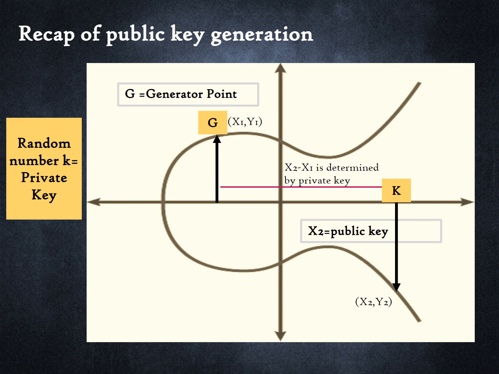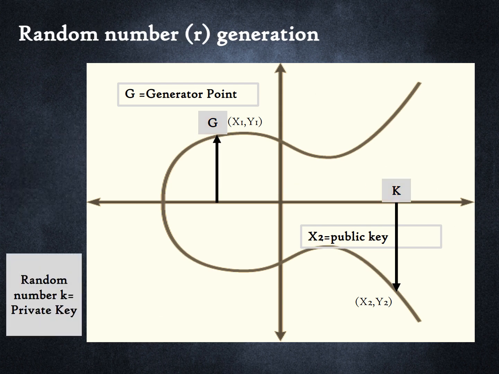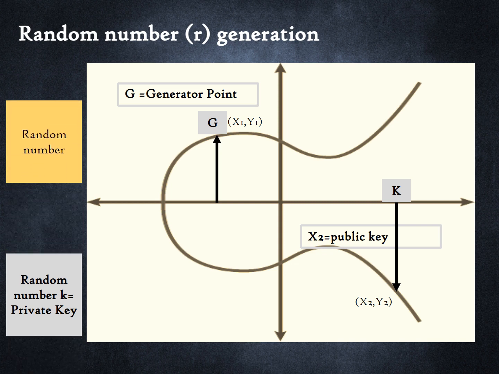Since the same private key will not be generated twice, no two people will have the same private key and hence, they cannot have the same public key either. For the purpose of digital signature generation, the same process is repeated. A random number is generated outside the graph and depending on what this number is, a position on the elliptic curve is chosen. We can denote the x-coordinate of that position as small r.